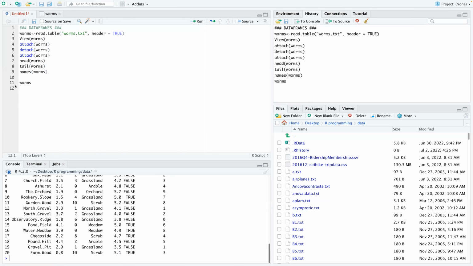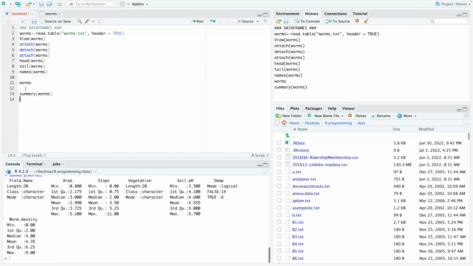Now, if you want to look at the summary of the data, you use something called summary. It is going to summarize all the continuous variables and the categorical variables, but it wouldn't give you much detail about the categorical variables. So let's look at it. When you run that, you can see that the field names has a length of 20, and the field names is this.